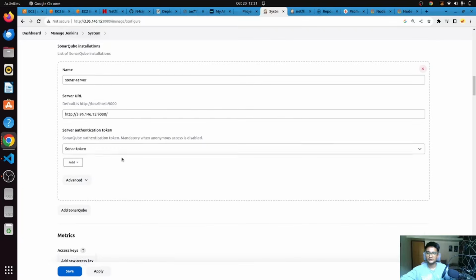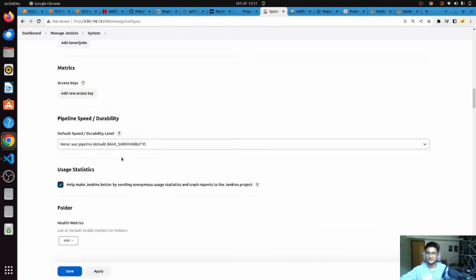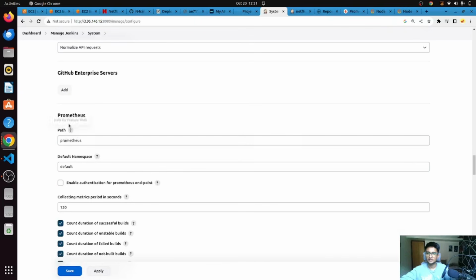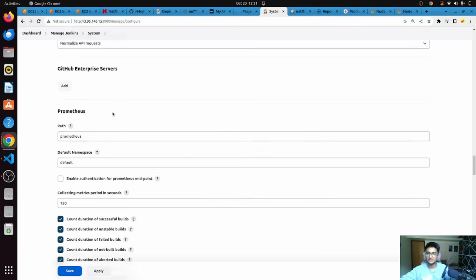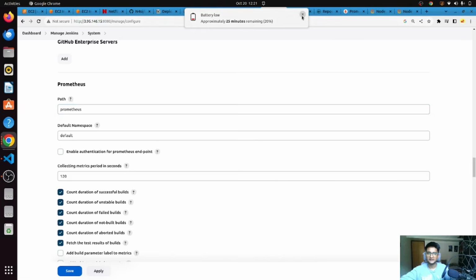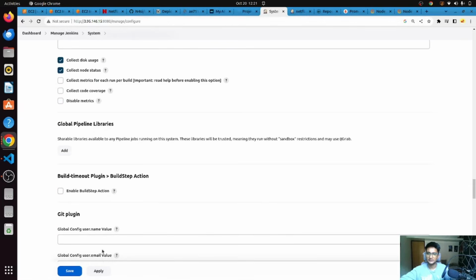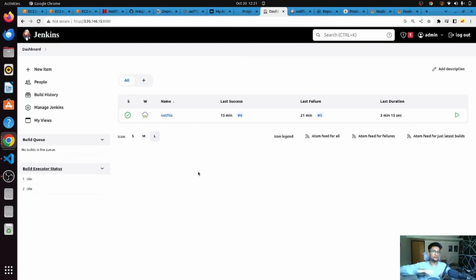So this is why we require a T2 large instance for this particular project. If you scroll down below, you should see Prometheus somewhere. If you don't see it, just do a Control F and you can see Prometheus here. We are not going to change anything as of now. This is all we need. So yeah, let's click on apply and click on the save option. Now for you to manage Jenkins monitoring through Prometheus, you also need to add Jenkins in the prometheus.yaml file, if you remember.